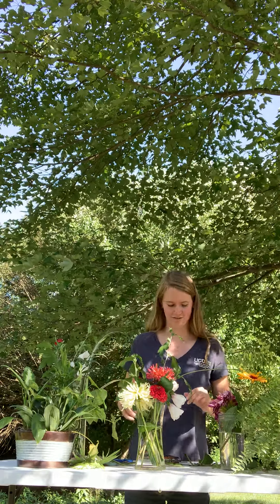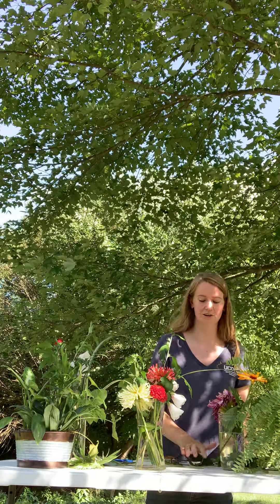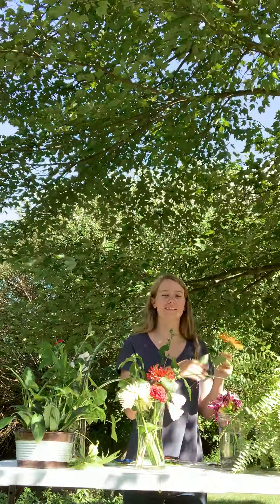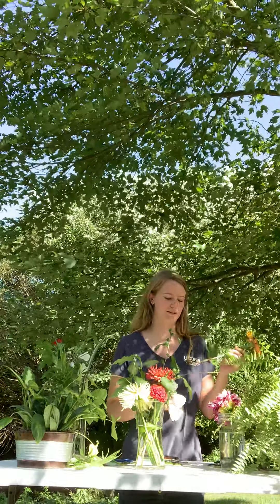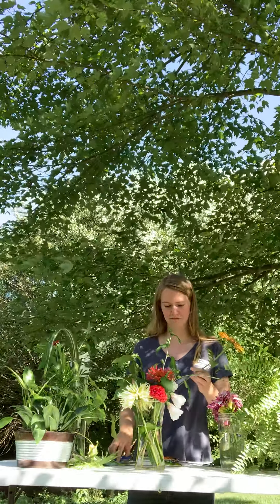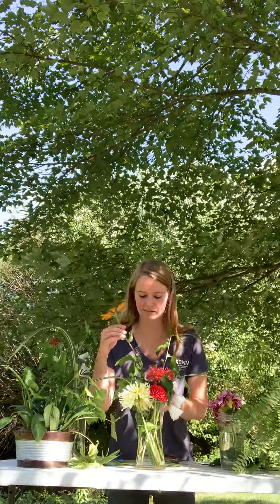If we're going to do this inside, definitely get a trash can because you'll have a ton of leaves and stems that you're going to want to put in the trash and not leave out for your parents or guardian to clean up, because they will be upset with you. Also, if you have pets in the house, you don't want them to get into this stuff, because you don't know how it will react with their digestive system.